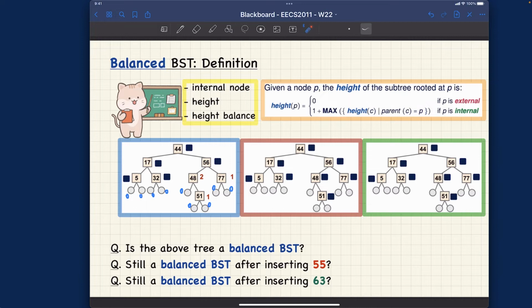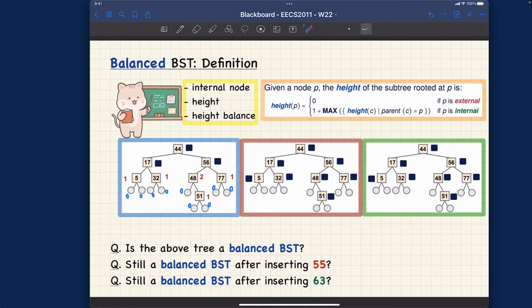These two will be very similar, so you can see the maximum heights for the child node will be 0 plus 1. That should be 1. Okay, and then this one over here, the maximum among 0 should be 0, and then plus 1, that should be 1. Hopefully, so far so good.